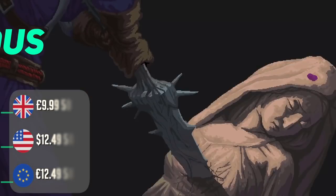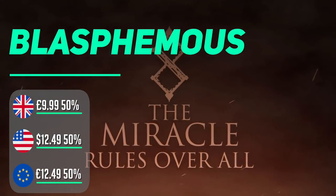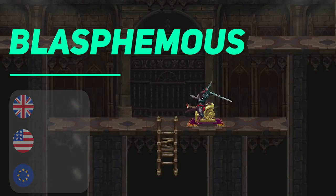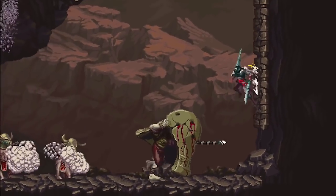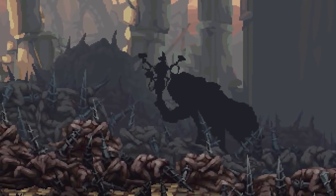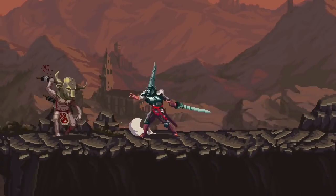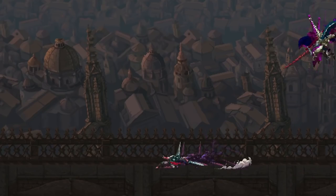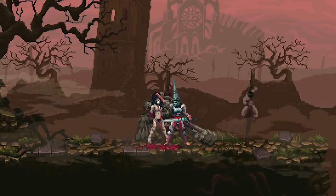Blasphemous is the game that meets the criteria of challenging and brutal. It's a non-linear world to explore with absolutely brutal combat. You can customize your build by discovering and equipping relics, rosary beads, prayers, and sword hearts — there are loads of combinations to find the best playstyle for you. The boss battles are absolutely epic in scope, dwarfing your character on screen. It's especially great for those who like their worlds dark and twisted, and with 50% off it's an absolutely essential pickup.